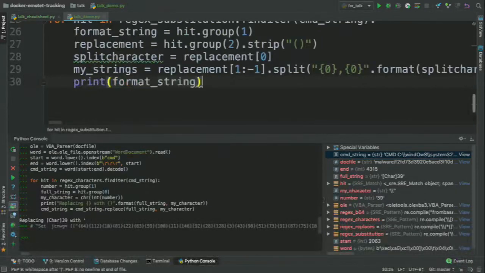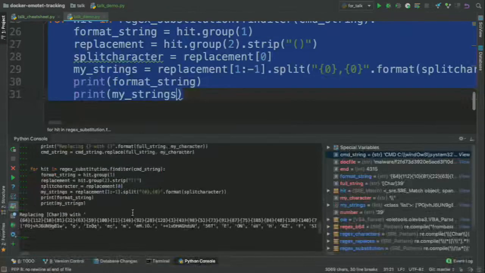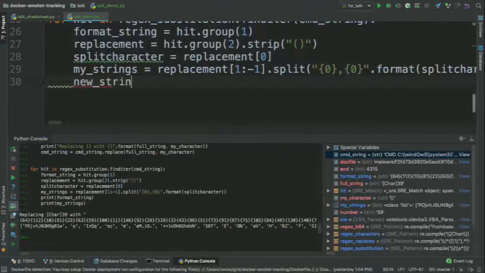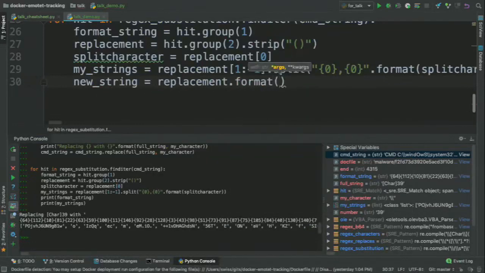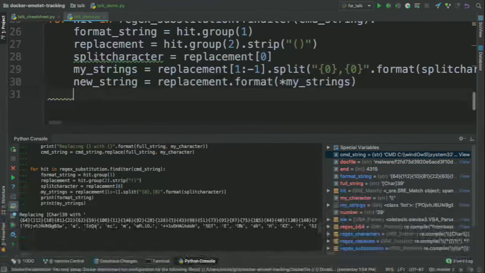So we have the format string, and then we have my string. So let's make sure that got parsed out correct. We've got the format string here, and we've got a list of strings to replace it with. So now let's actually do that replacement. We say the new string is the replacement format with star my string. What star does in Python is it takes that array, and say you have 3 operators, right? I want to replace it with string 0, string 1, string 2. When I put that star, it automatically expands the array into being the operators. You can read the Python docs on that to have it make more sense than me explaining.